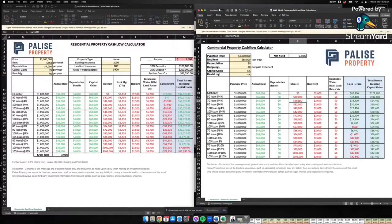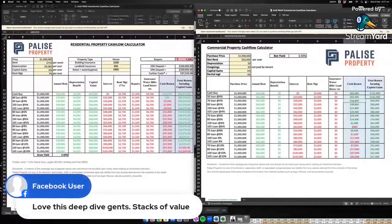Like you need to plan your buffers. If you've got a tenant leaving, depending on what you're buying and the vacancy rates and things like that, have that 6, 12, 24-month buffer sitting there so you can mitigate that risk. But that is a bit of a light bulb moment for me. When people say, oh, commercial's riskier, it is when you don't have a tenant. But when you do have a tenant, you can set up some really cool buffers just with the property itself.